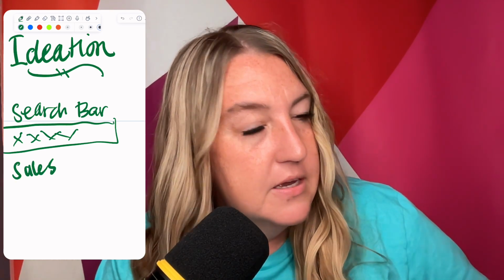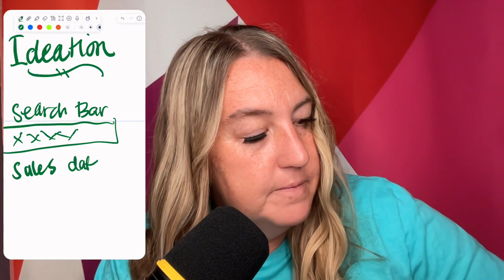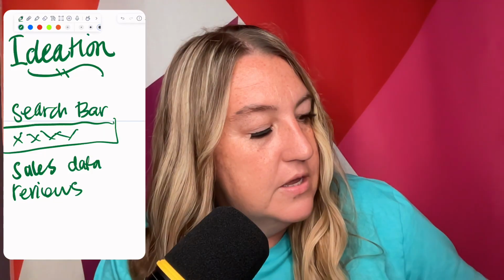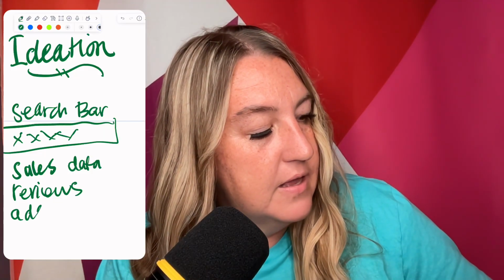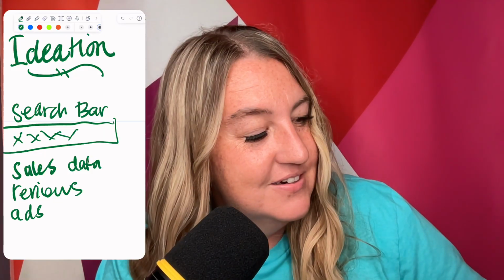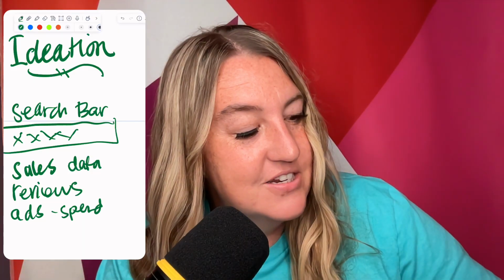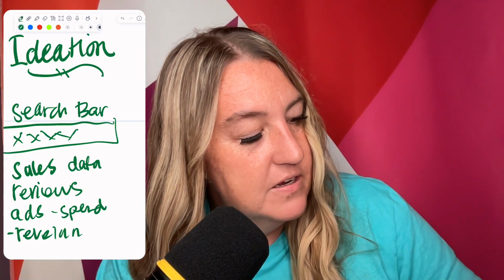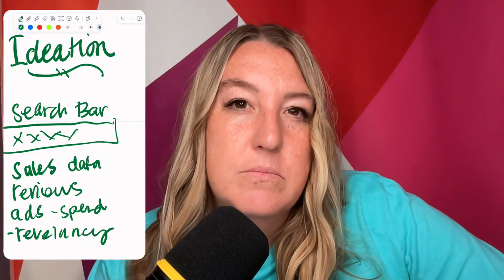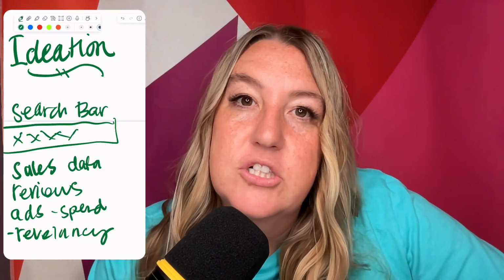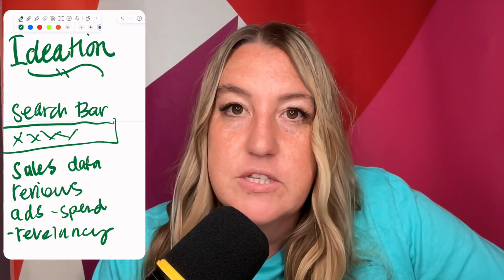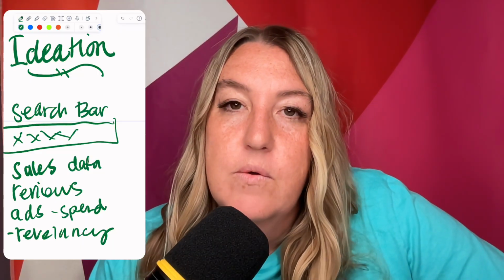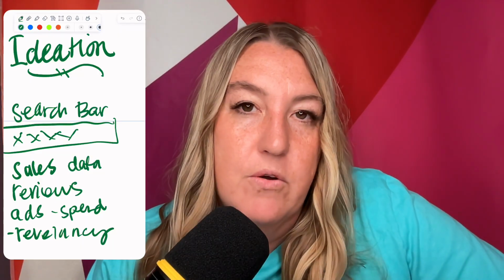a couple things. They're ranked by the sales data, they're ranked by the reviews, they're ranked by how much an advertiser is spending to get to the top of there, and they're ranked by relevancy. Okay. And so these are all important things to look at. You might actually see an ad for a book that's not selling, and that could confuse you. So it's important to know what to look for when you're in this ideation keyword research phase.